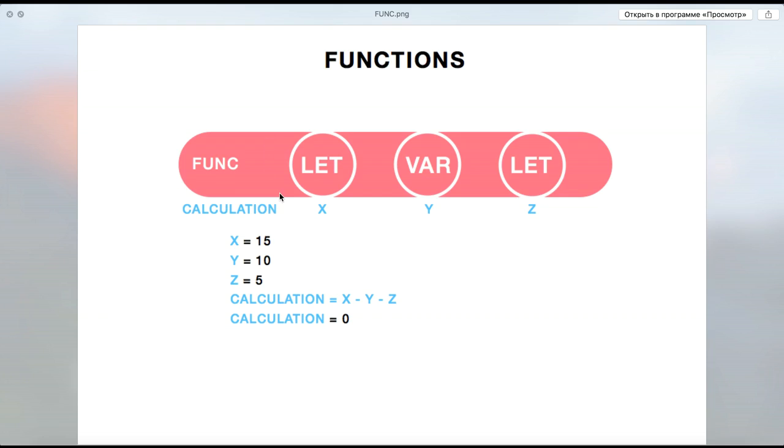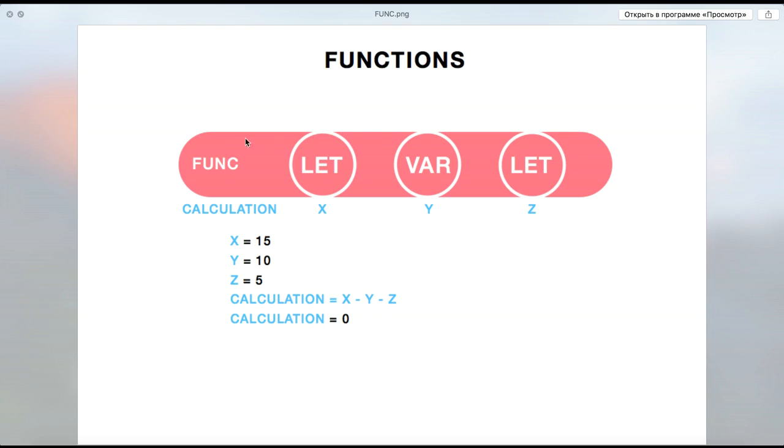Inside of this function, we are working with three values: two constants and one variable. We declared that x is going to be 15, y is 10, and z is 5. And inside of this calculation, we write a function.